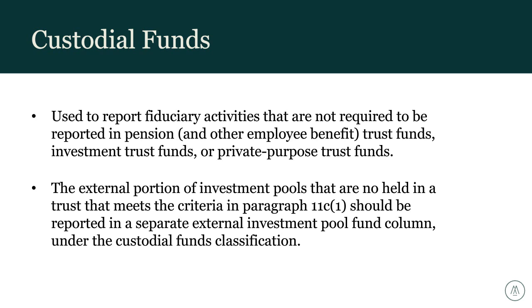These funds are reported separately from the others. And the thing that's interesting about GASB 84 is that in the past, as you know, agency funds were only reported under the statement of net position or the balance sheet format, and you weren't required to report the activity during the year. Under GASB 84, that has changed. Agency funds are going away, and custodial funds, as well as the other categories of fiduciary funds, are required to be reported in both the statement of net position and the changes in net position for the year.